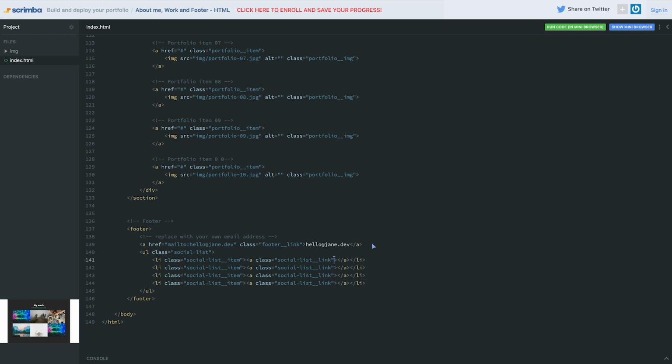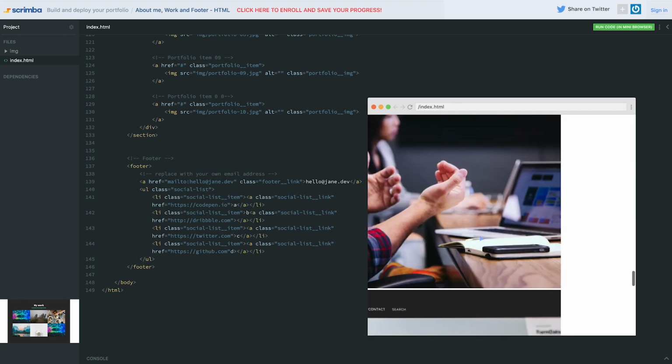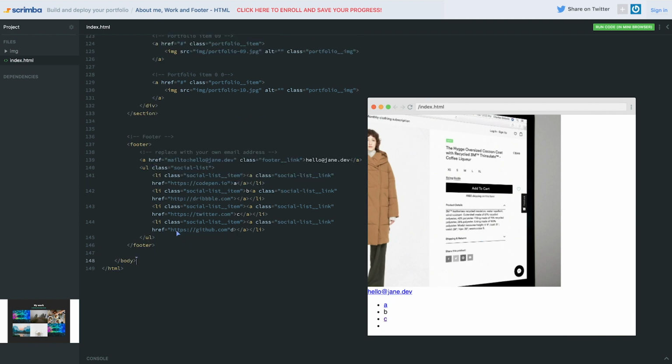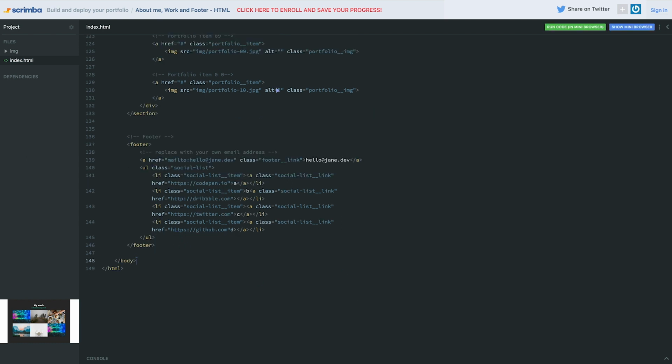For now, let's put some hrefs on these. They're just going to go to the generic site. So I'm going to speed this up while I put them all on. All right, and there we go. And you'll see for now, I've just put an A, B, C. We should have a D on that last one. What did I do wrong? I put the D in the wrong spot.